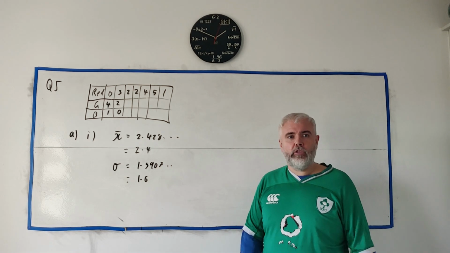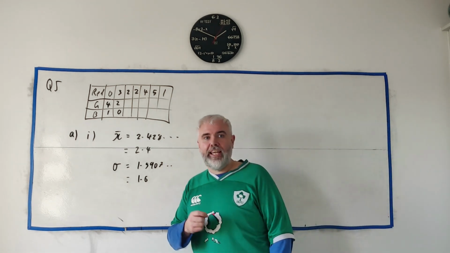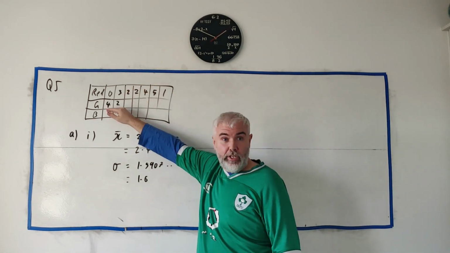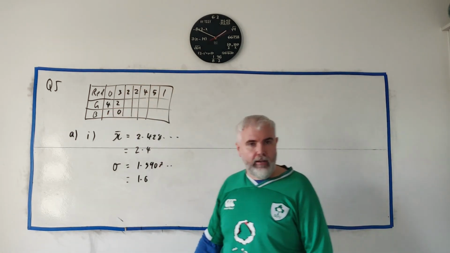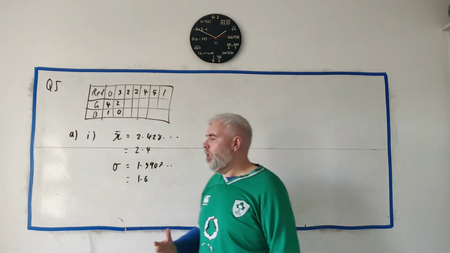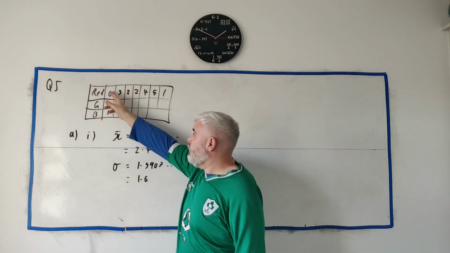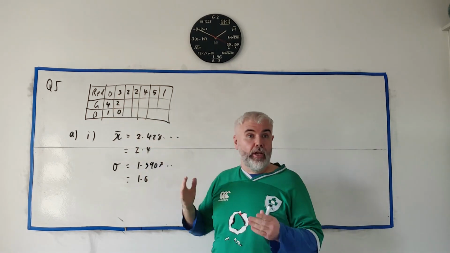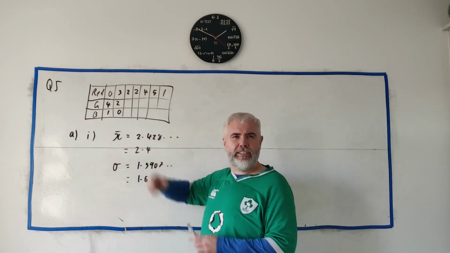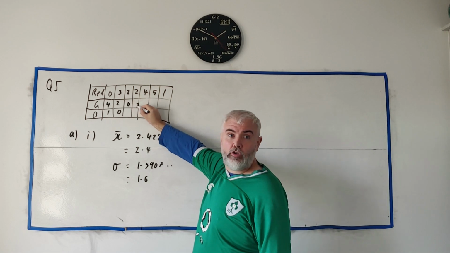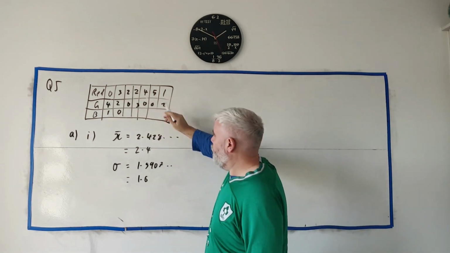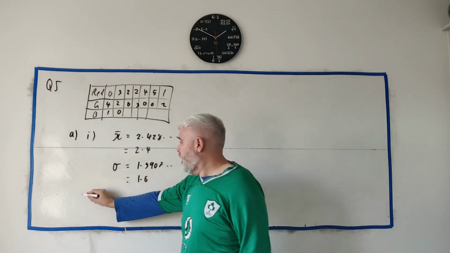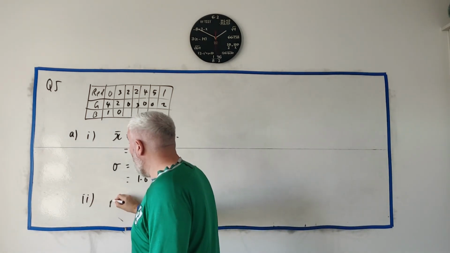Part 2 is somewhat similar. They want you to work out the correlation coefficient between the reds and the greens. So again, you have to go to your calculator. Slightly different setup. You need to put in 0 and then 4 in another column, 3 and then 2 in another column, 2 and 0, 0, 3, 0, 0 and 2. All of these in 2 different columns. And again, just type some buttons in your calculator and it will give you r.